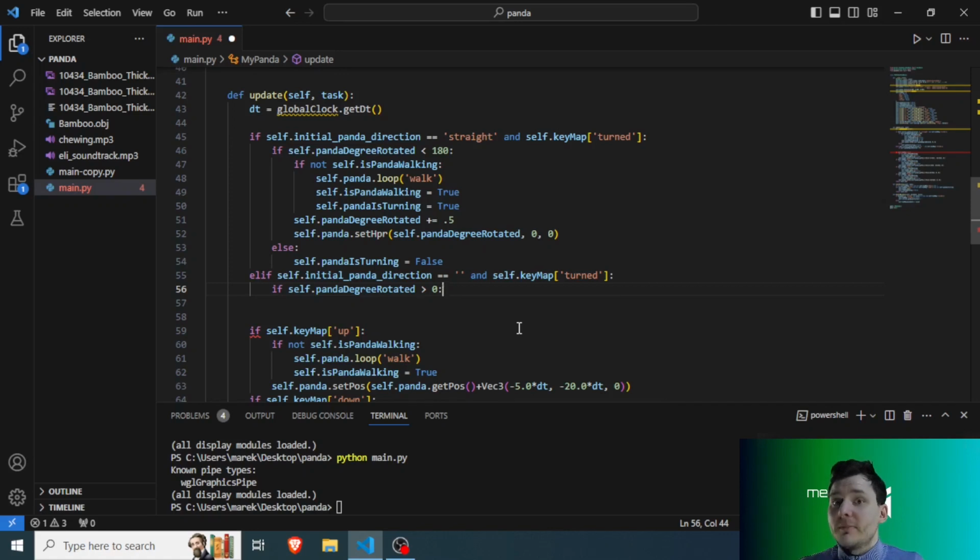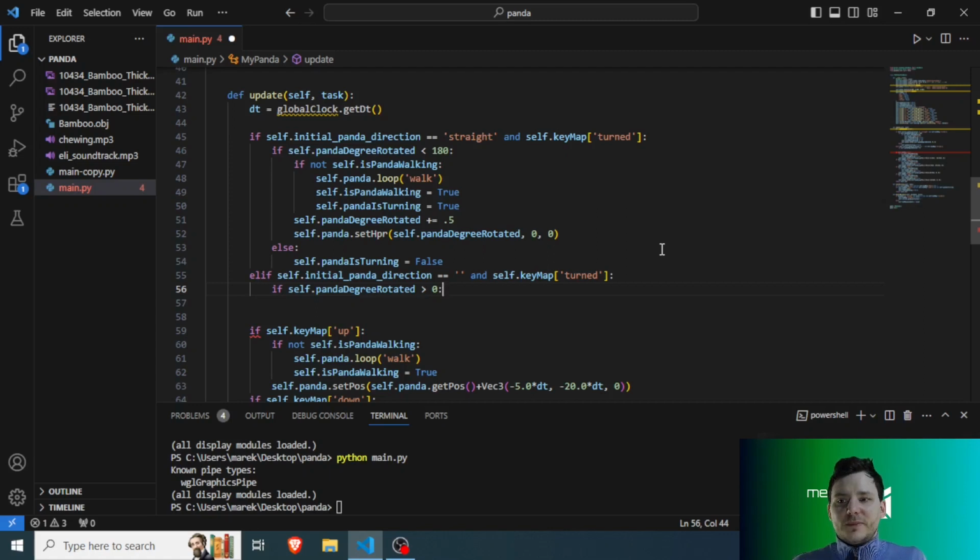It doesn't have to be, but it should be, because if we press the T button and Panda turned, that means that it's 180. So at this point, this if statement should be executed. I don't think I need to check for it, but like I said, I'm just being explicit here.